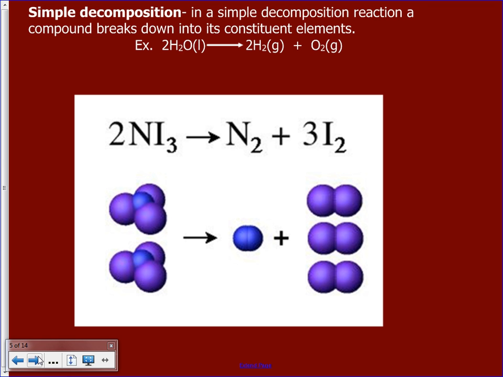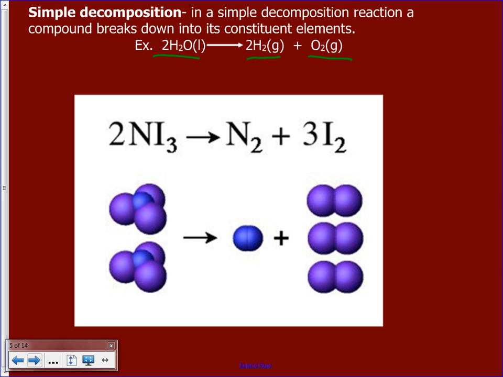So in this case, with this first one, we have water breaking down into hydrogen gas and oxygen gas. Obviously that doesn't happen very often in nature, but it is a process that happens artificially in order to produce rocket fuel. What they do is they run an electric arc through water, which separates the hydrogen gas from the oxygen gas, essentially breaking up the water molecule into those 2 gases, and then those are used to power the space shuttle, or the Soyuz capsules, or whatever it is they're shooting into space.